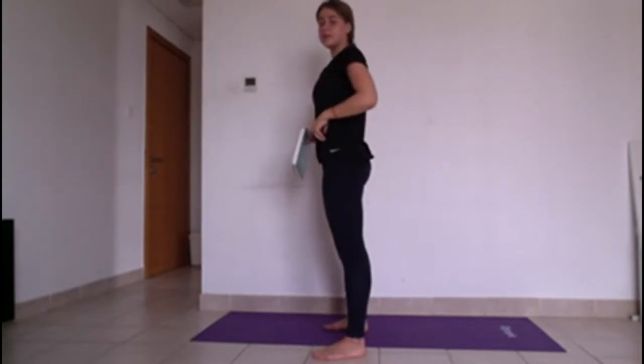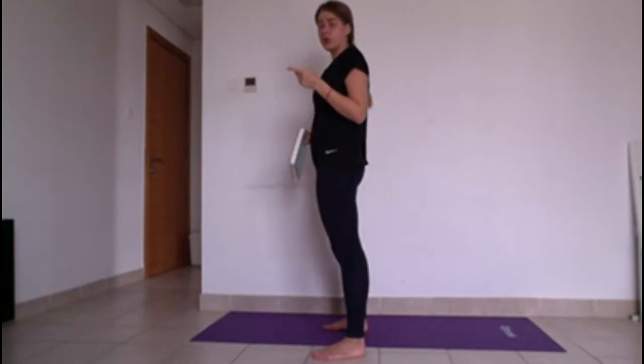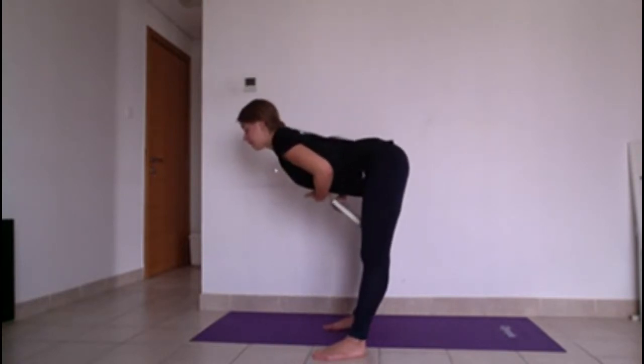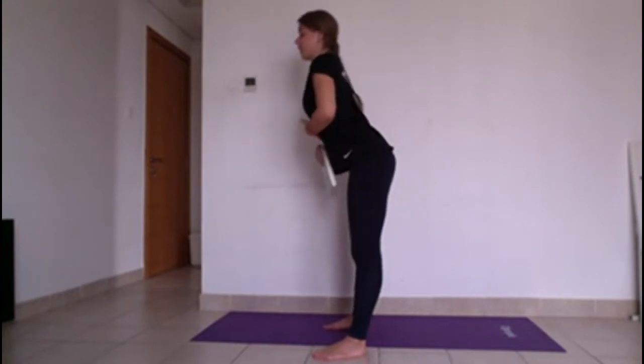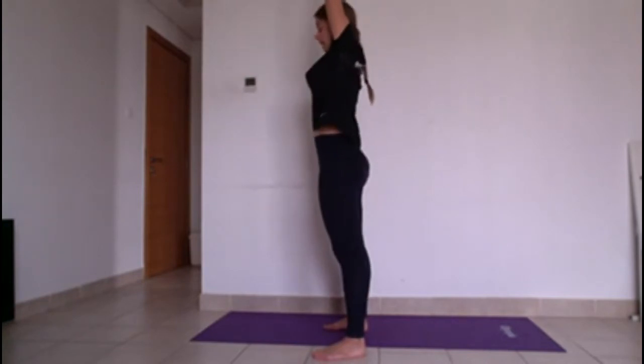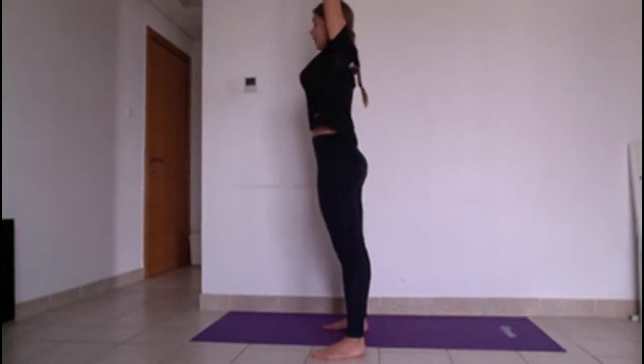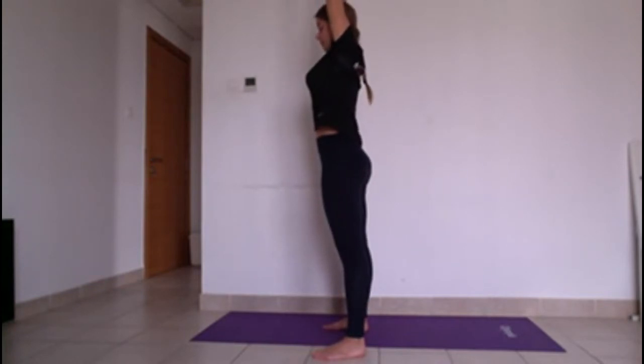So in this case, you check both points, the position of your hands and the position of your back. So all the time you might put your chest on the level of 90 degrees and then slowly come back. But don't put down your hands. All the time your hands near ears. And the book will help us to control the position. Get ready, we will do six times.